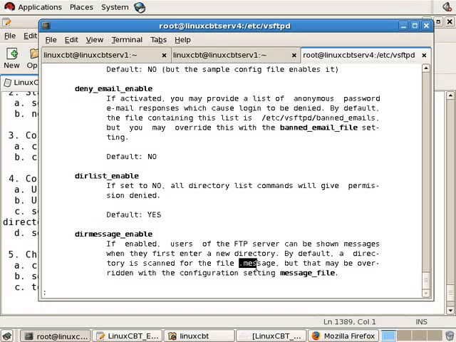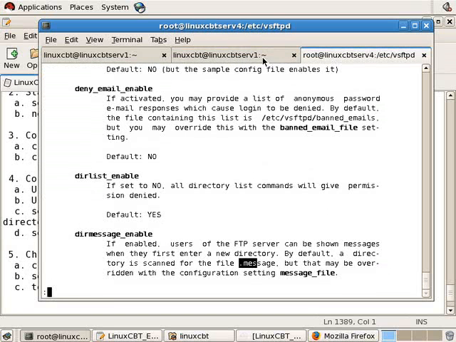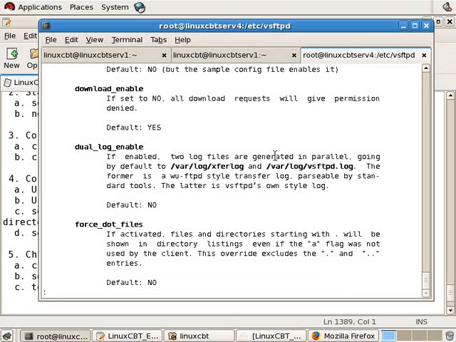If it's a hidden file .message, it will be processed and returned to the user when the user enters that directory. Even a user's default home directory. So for example, let's open a separate shell here. We'll scroll through this first and come back to that in a moment.